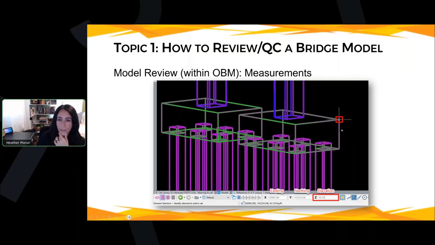So you can see, like I just did in the model, if you tentatively snap to a corner, it'll give you your easting for your x value, your northing for your y value, and your z value would give you your elevation. So that is a very helpful option.